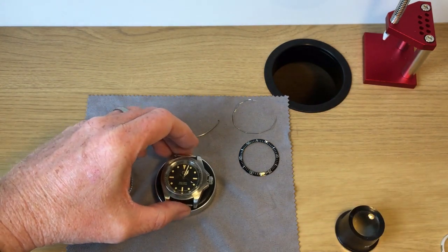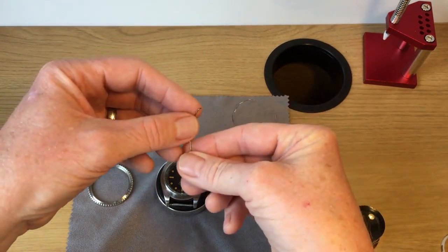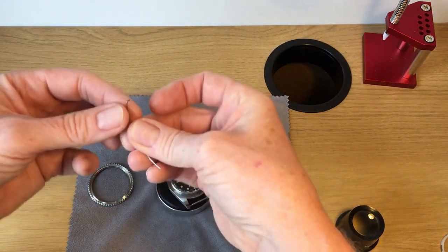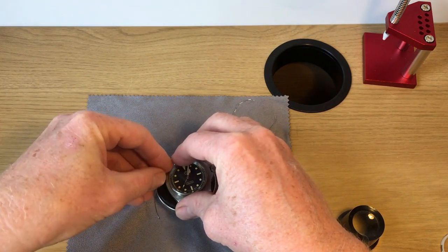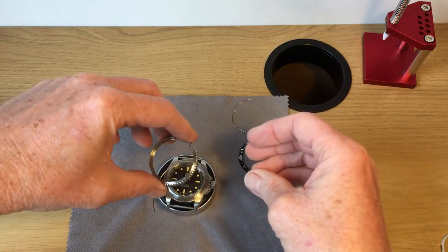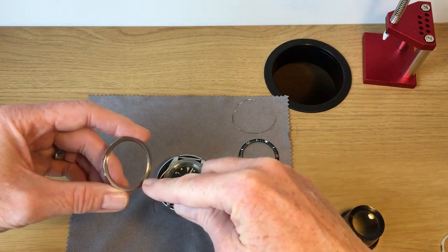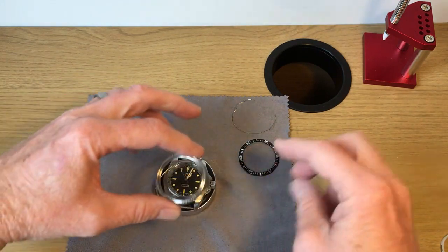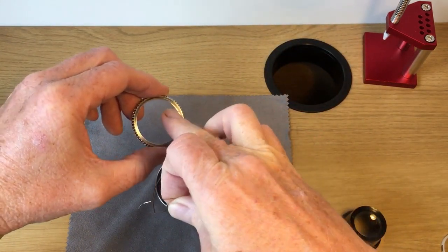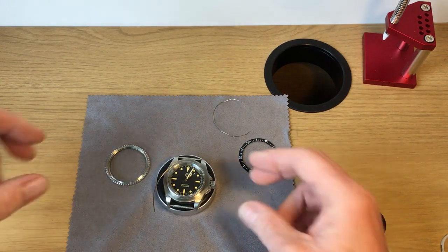So now I'm going to put the bezel on. And the way that these Invicta watches work is you've got this wire here, which goes into that little hole there, like that. And then the bezel clamps on top of that. So this is what makes the bezel click, that little thing going on with those teeth there. So that will go in there like that, and once I've done that, the spring will just be put in this little groove there, and it's the spring that holds this part to the watch. So let's have a go at that.